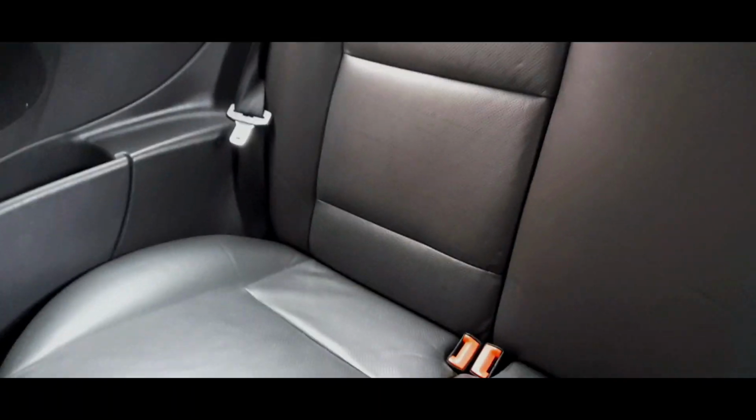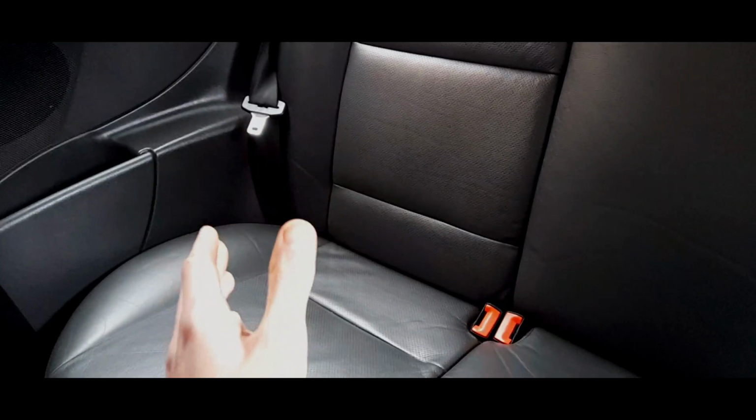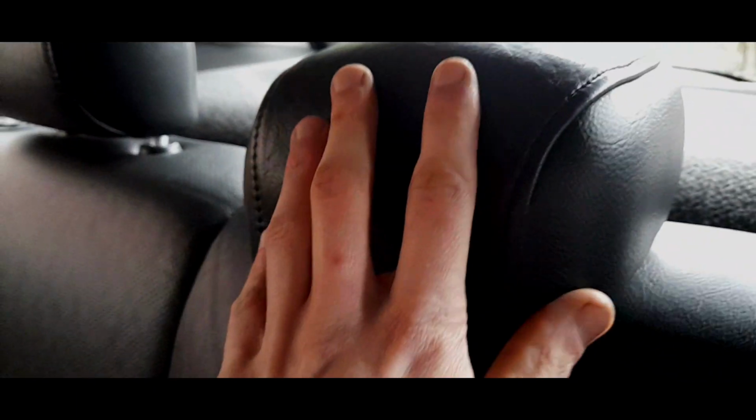Now, when it comes to the rear seats, they are exactly identical from the 3-door to the 5-door. There are no differences, okay? On the CL models, you do not get a centre headrest. That is the only difference. Whether it's cloth or leather, if you have a GEAR model, you have an armrest here. They barely go wrong. Sometimes they go a bit loose where they actually attach, but it's only a couple of bolts. And you can get these backrests disassembled quite nicely.